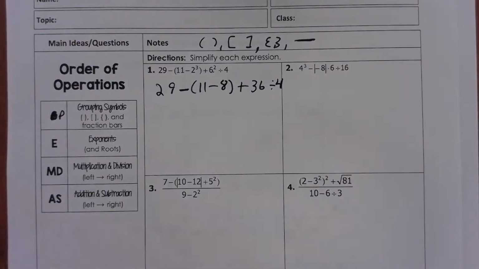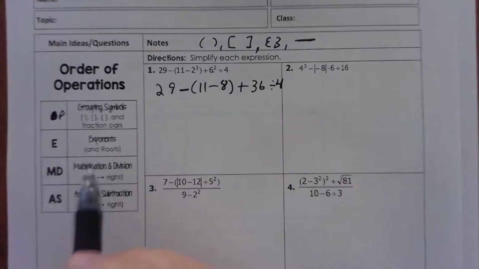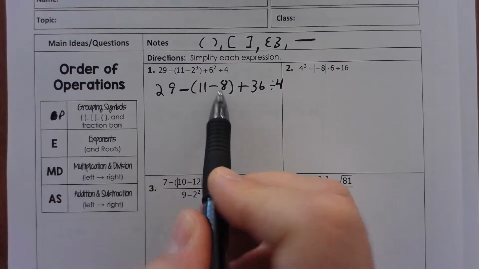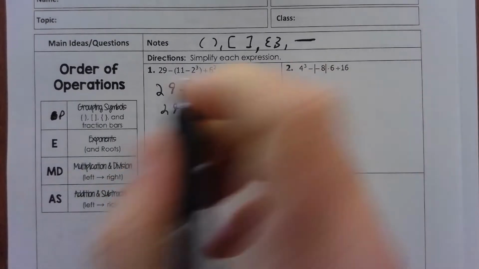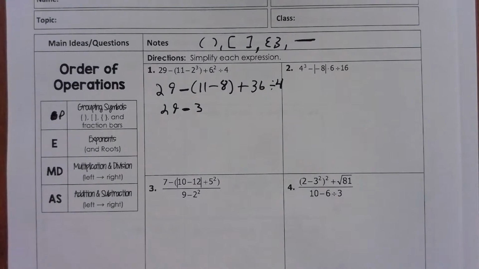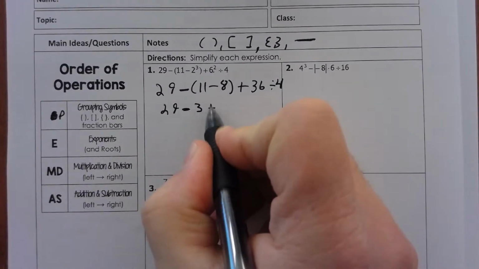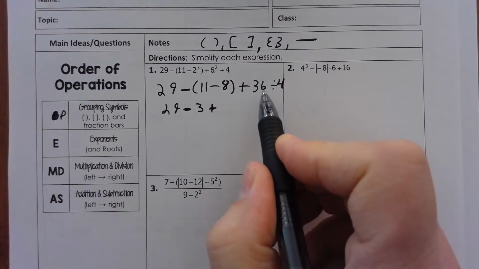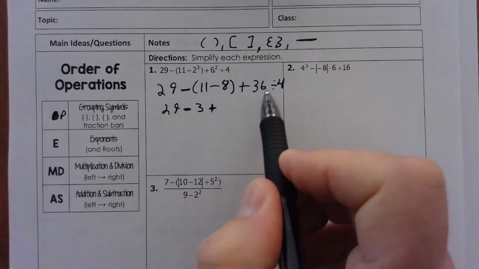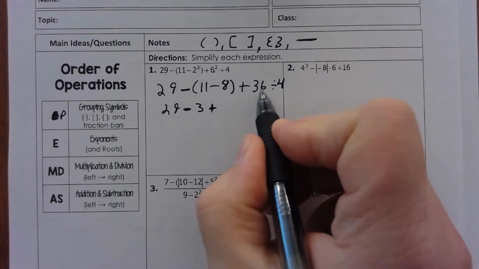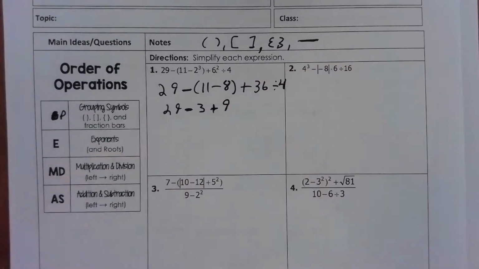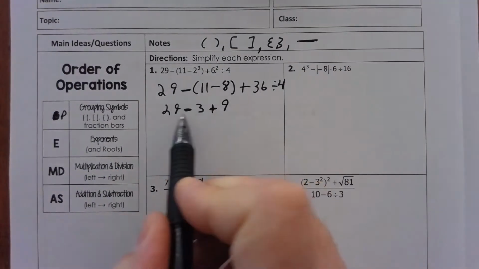Okay. So I'm not going to pay attention to this part anymore. I'm going down here. We're going to go through the same thing. 29 minus something in parentheses. So 29 minus, what's 11 minus 8? 3. All right. And then we're going to have plus. I can already go ahead and do, because I have no more parentheses and no more exponents, multiplication and division are next in the order of operations. So 36 divided by 4 gives me what? 9. Thank you. Okay, so look at it again.